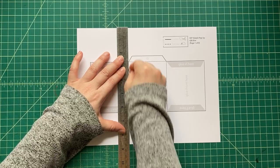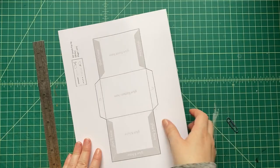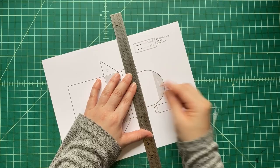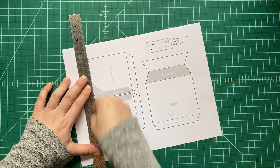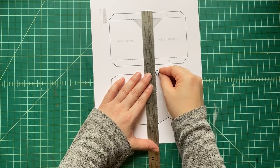We've downloaded the templates onto cardstock and the first thing we're going to do is score all the dotted black lines. Scoring the line actually breaks up the paper fibers, making it much easier for our pop-up pieces to fold. We're going to use a large paperclip and a ruler and press with the edge of the paperclip along each dotted black line. Those dotted lines always mean a fold is coming, and we always score before we cut out the pieces so we don't rip them.